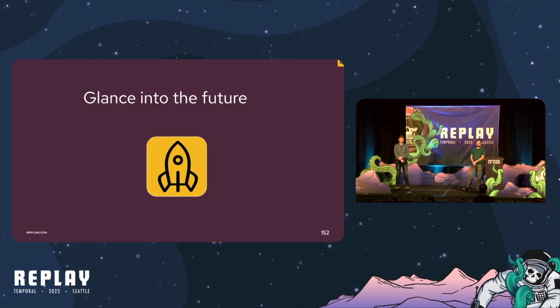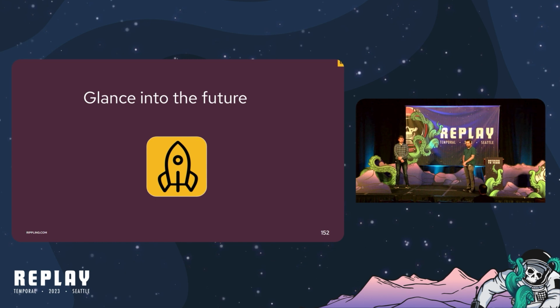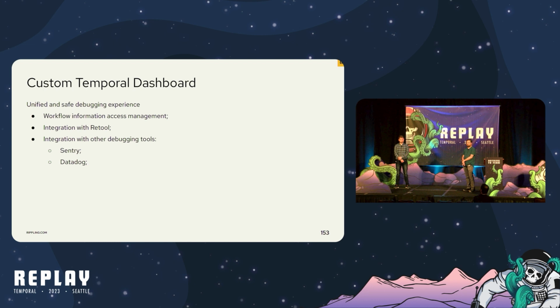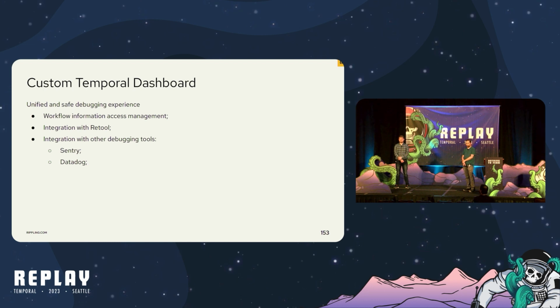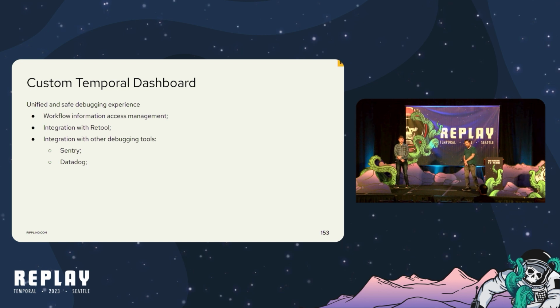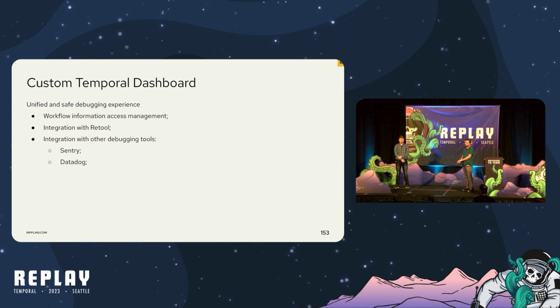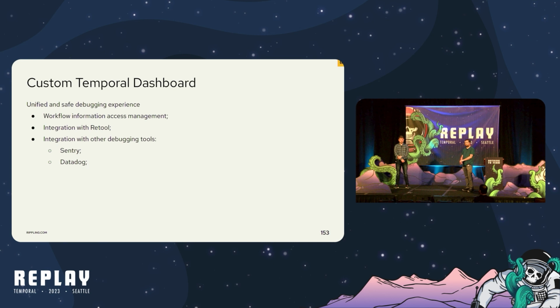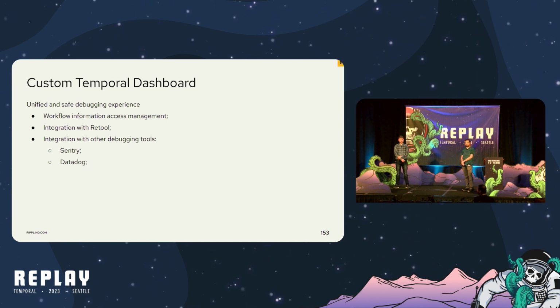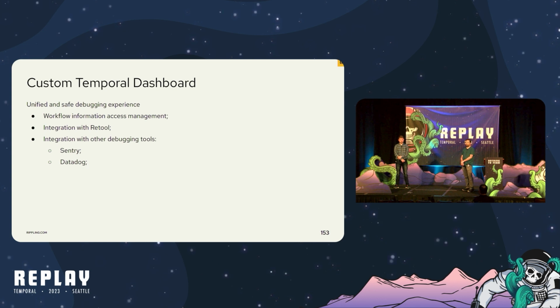So glancing into the future, we plan to build a custom dashboard for ourselves. We are planning to encrypt our inputs and outputs because we are dealing with employee data, and we might run into situations of handling PII.